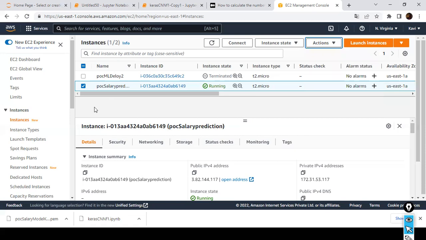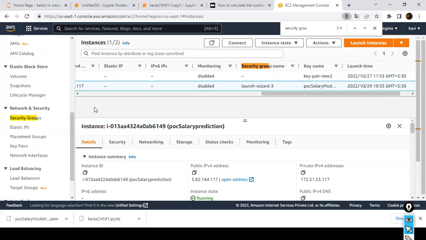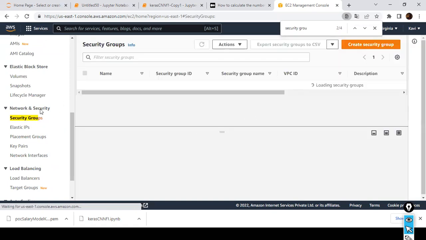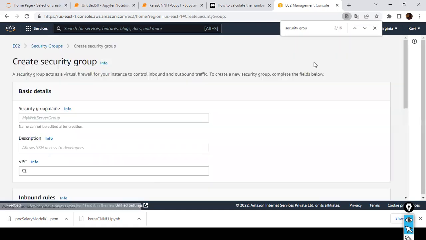Or click on this one, security group. Look here, network and security. You just click on the security groups on the left side under network and security. Here, you need to create a new security group. And look here, create security group.